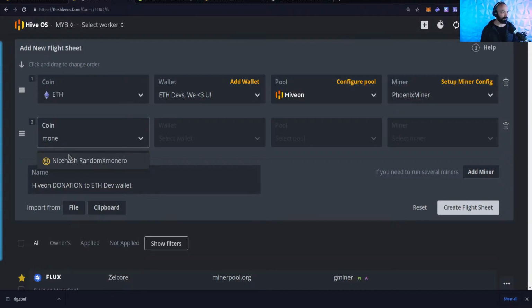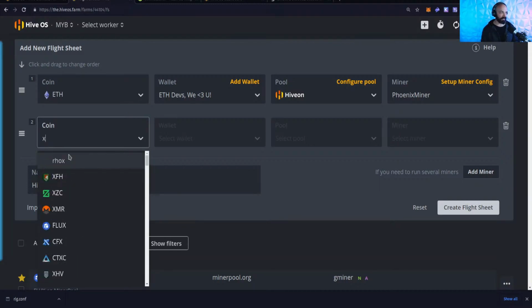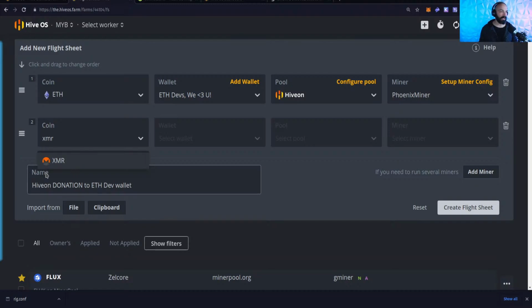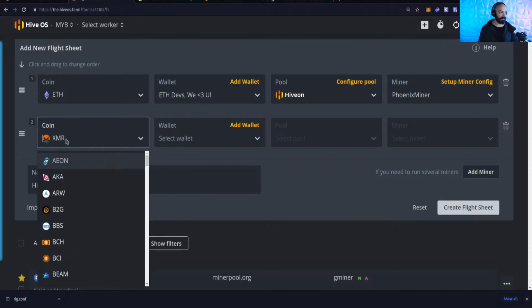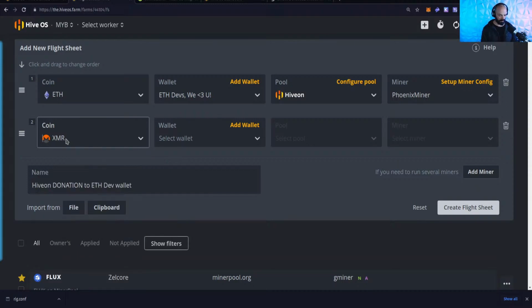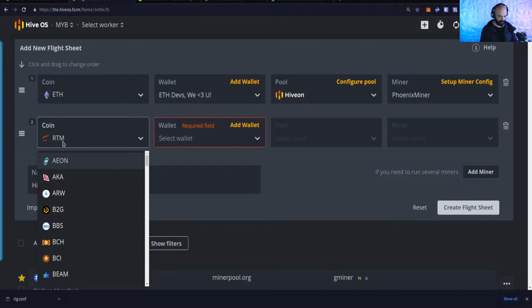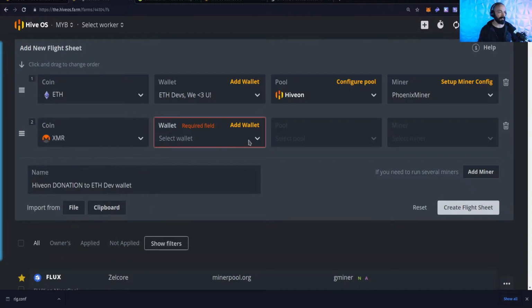But let's just say, ooh, wow. I've got to actually type in the ticker symbol. I typed in Monero, its full coin name, but I need to type in XMR. Maybe I want to mine on the CPU, XMR, or maybe something a little bit more exotic, maybe slightly newer, maybe Raptorium. Maybe we've got a beefy CPU that I want to use for Raptorium. It's no problem. I don't have a Raptorium wallet here, but you see where I'm going, right? I will still need to go through this process. Maybe for the purposes of this demo, it's easier for me to just stick with XMR. I know I've got some wallets available.